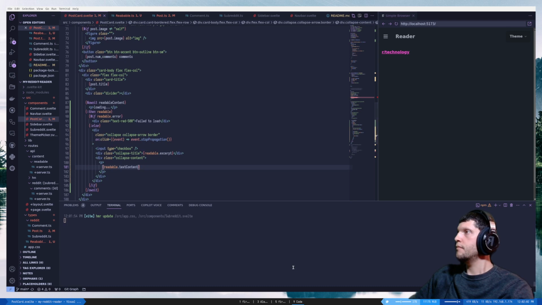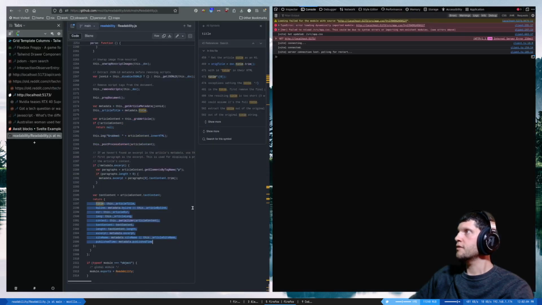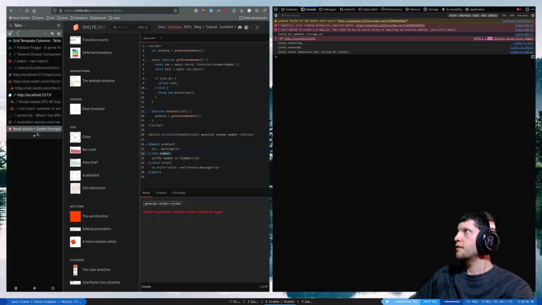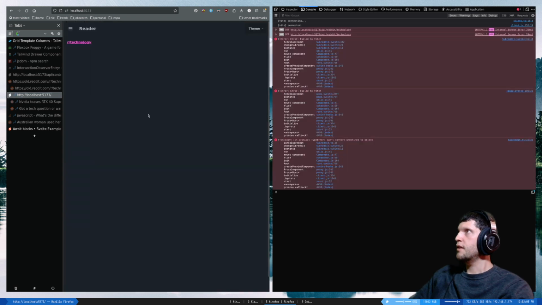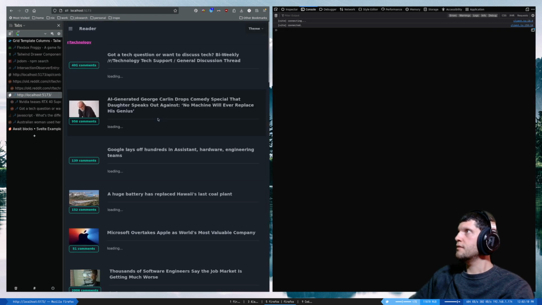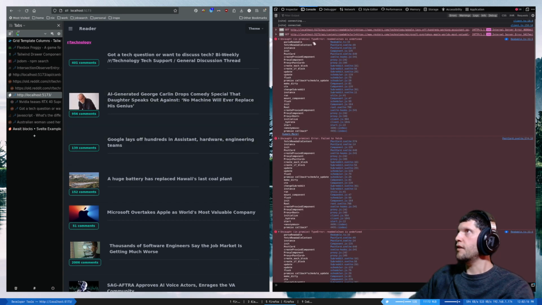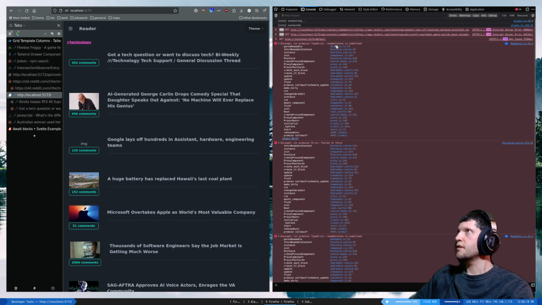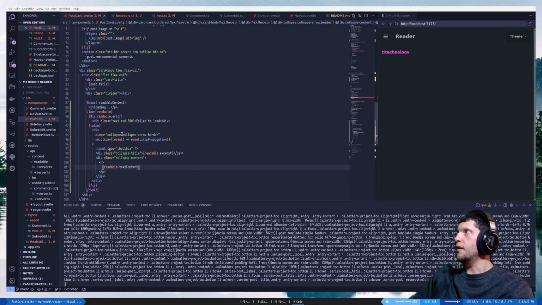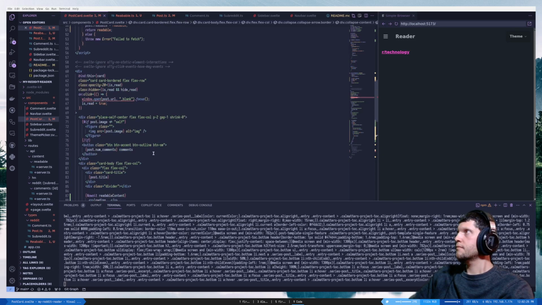Okay. Now, back over to my browser. And let's see if we can get it to load. Type errors, huh? Readable JSON is not undefined. Yeah, is it?